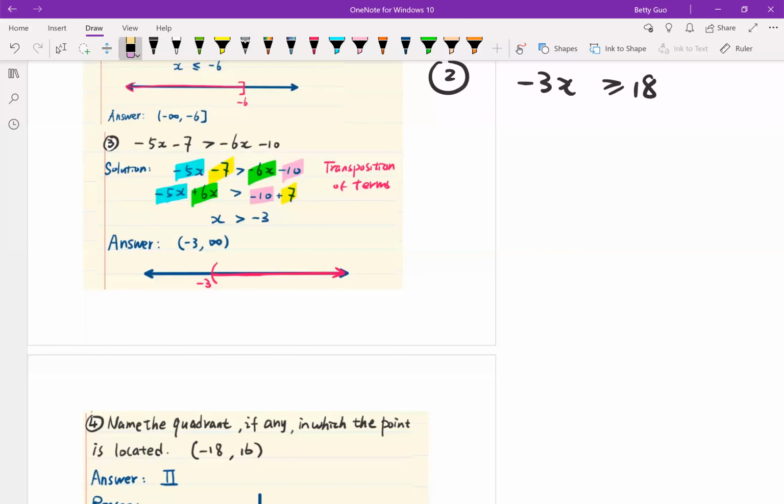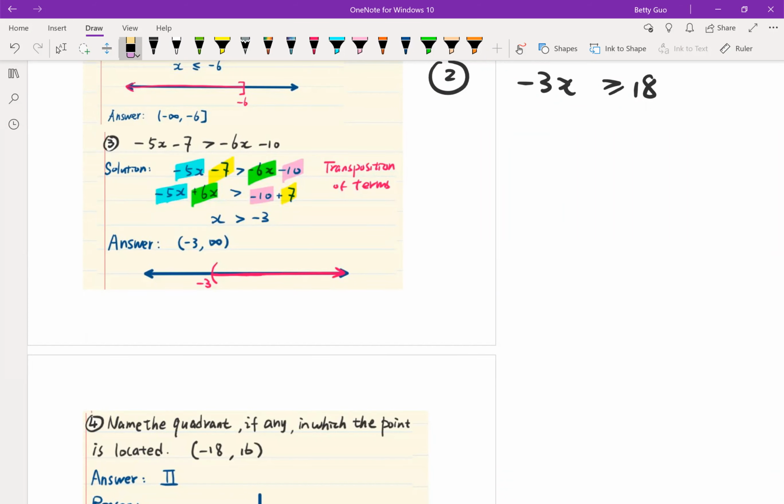Solving an inequality is very similar to solving an equation. Remember when we covered this part, we had a paragraph that states the only difference between solving an equation and solving an inequality: when you multiply or divide each side of an inequality by a negative number, you have to reverse the direction of the inequality symbol. Do you have that impression?